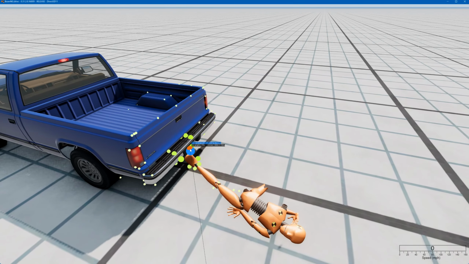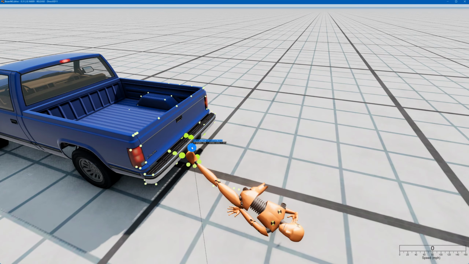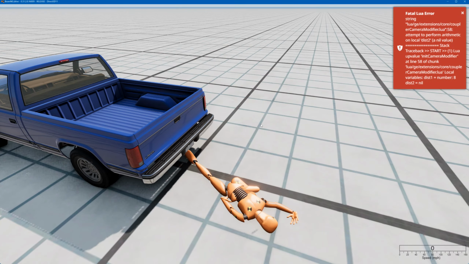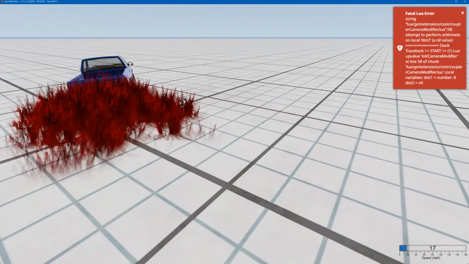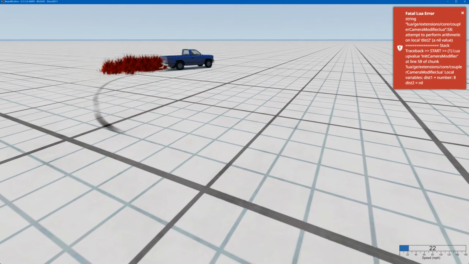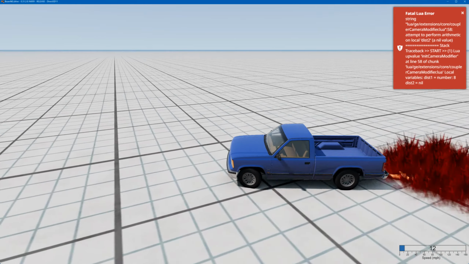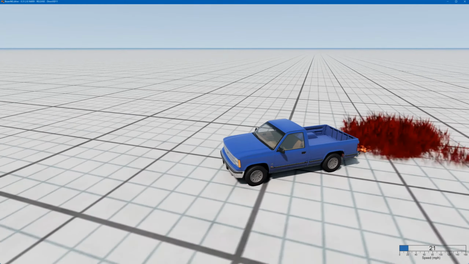It's just a default asphalt. Connect him to that node. Then drive away. So this particular particle is a little over exaggerated. But it's like a blood splatter on the ground.